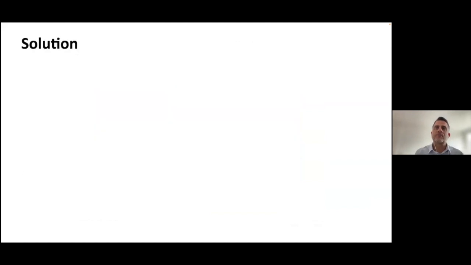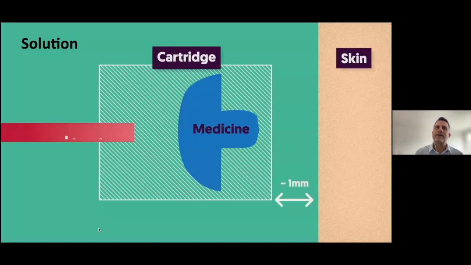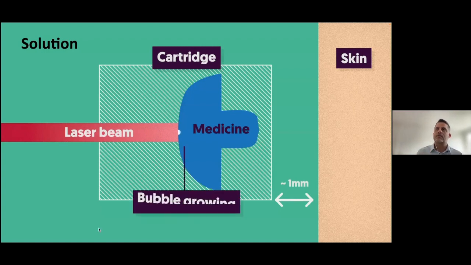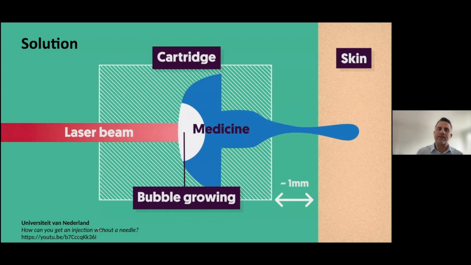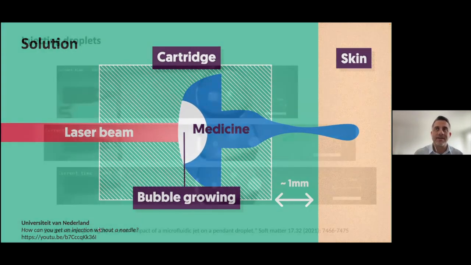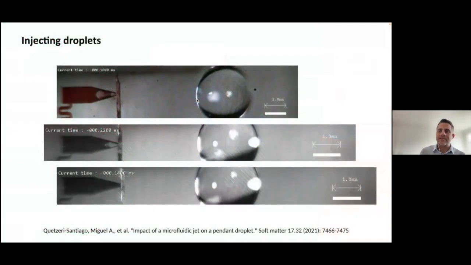So how we're trying to overcome this is by heating with the laser a small container with liquid, and then a small bubble grows, pushes the liquid out of the microfluidic device at a velocity high enough to break the skin. So visualizing how to inject the skin is a bit difficult, but we have here a droplet, like if you would be having now a small droplet pending from a pen, then you will see here the microfluidic chip with the liquid on the left, and we're going to shoot at that little droplet.